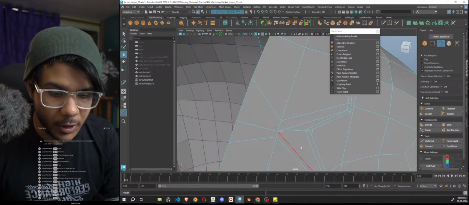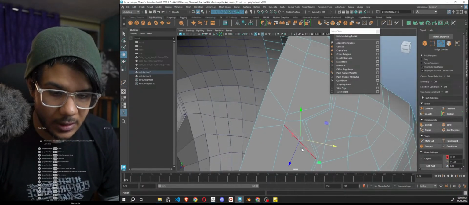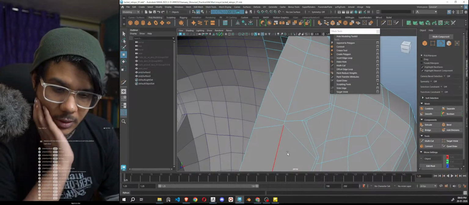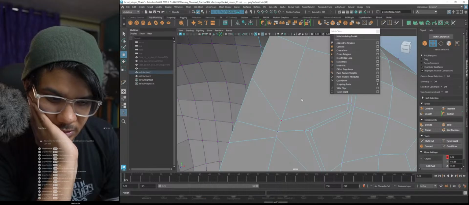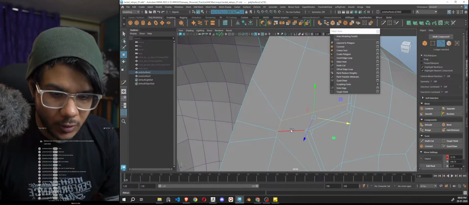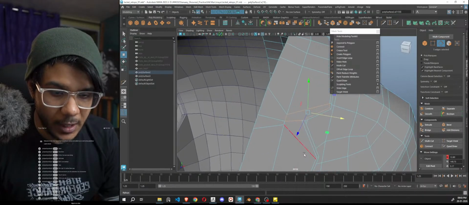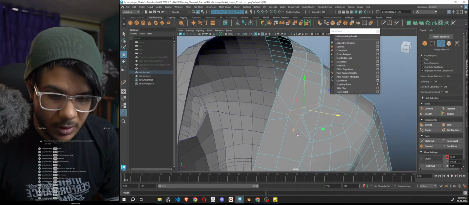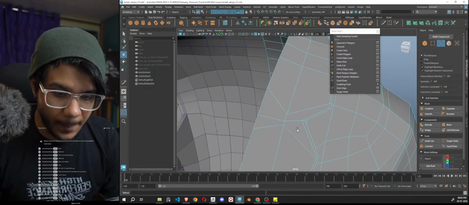This is the first thing I'm gonna do. Now let me delete this and this. So what do we have here right now? Let me check my vertices. Yes, so we have 1, 2, 3, 4, 5. Okay, so we are getting 5 edges in this part, which is really not something we want, but let me see.